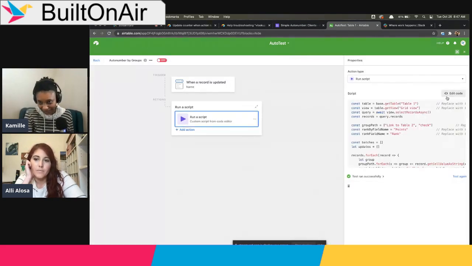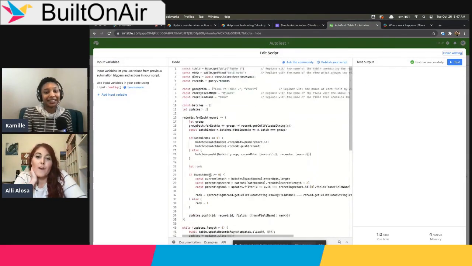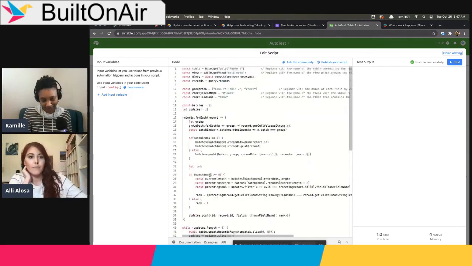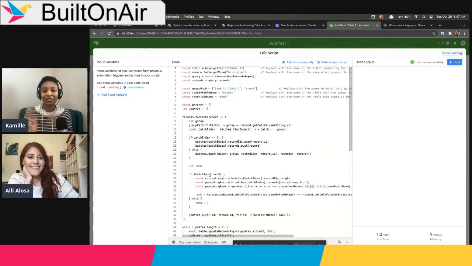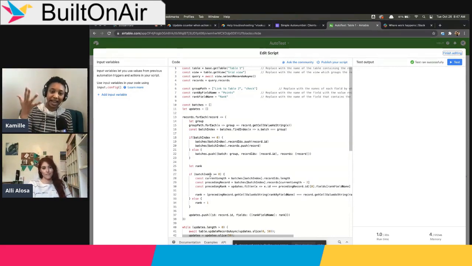So essentially you're ranking a group of records by how many points they have. Yes, which is a far more complicated version of an auto number, if you will. You've ordered things a very particular way, and now you're trying to say 1 through, in this case, 8, because there was 8 in that group that we had looked at. 1 through 8, what is their auto number based on all of this more complicated criteria, which you couldn't really get at with just a formula alone. Or, well, you could have if it was an extraordinarily long formula, maybe.